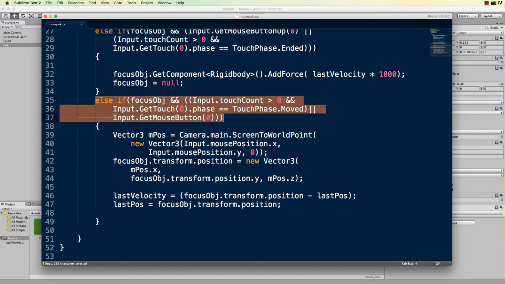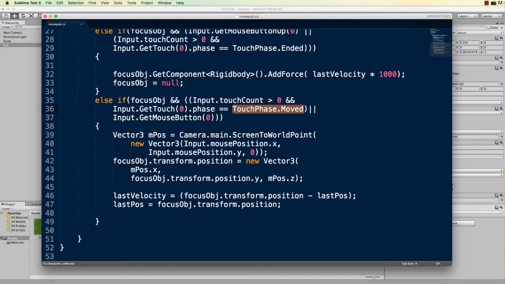So if we have hold of an object, if focus object is not null, and our touch phase is moved, or we still have the mouse button down. Okay, so this will just register if we've got the mouse button down and we're moving the mouse around. Otherwise, this will check if our finger is still moving. So it hasn't been released, it's still moving.